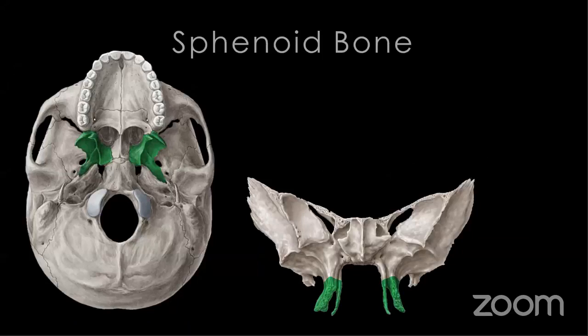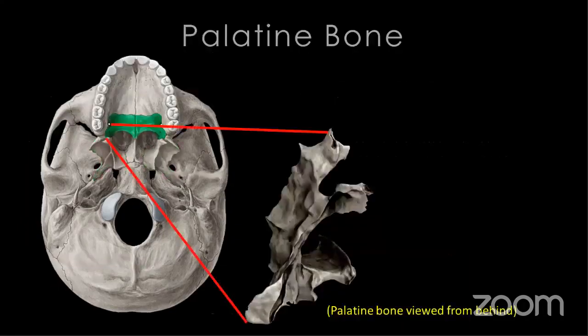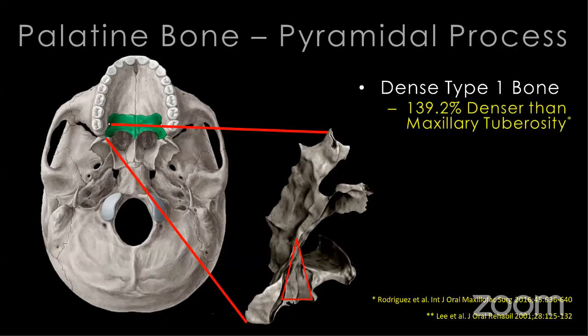Now, the sphenoid bone, this is very dense, hard bone. This is encompassing our pterygoid processes, the medial pterygoid process, lateral pterygoid process. This is abutting the sphenoid bone to the palatine bone. Very hard, strong bone. Now, the palatine bone, what we're utilizing for pterygoid implants in particular is the pyramidal process. Now, the pyramidal process, this very dense, hard type 1 bone, very strong. A number of studies have been done, and it's up to 140%, 139% denser than the bone that we find in the maxillary tuberosity. So very, very strong bone if we can engage it.